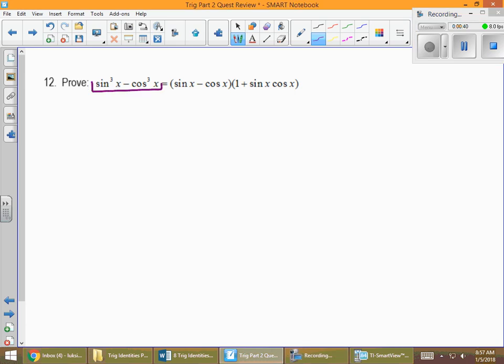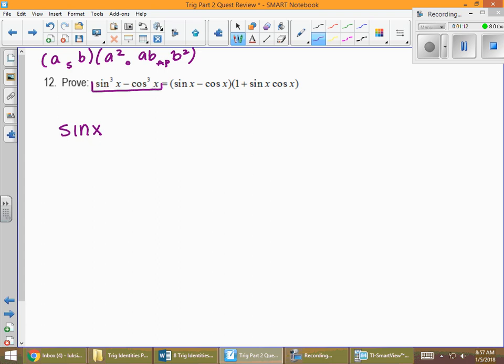So I have sine cubed minus cosine cubed. And this is a difference of cubes. So our pattern for difference of cubes: (A minus B)(A squared plus AB plus B squared). And then SOAP: same, opposite, always positive, which is the part that you guys always remember. You always remember SOAP, and we have trouble with the A minus B, A squared, AB, B squared. So here, A is sine and B is cosine. So I'm going to follow that pattern.